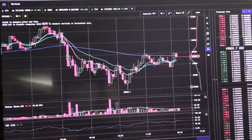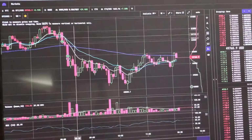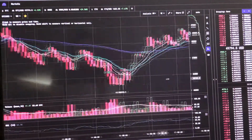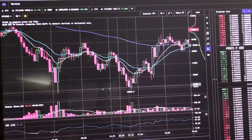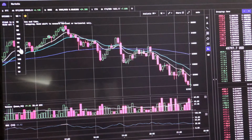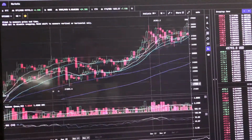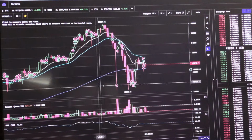So I made an error over here where this balance was 500. Not gonna lie, this balance at one point with some USD profits that I had made, this was like 500. Now it's 90. And why? Why is it 90? Well, I'll show you why. Where's that massive candle? Let's come over to the 4-hour chart. Wait, where are we? Where are we? Here it is.